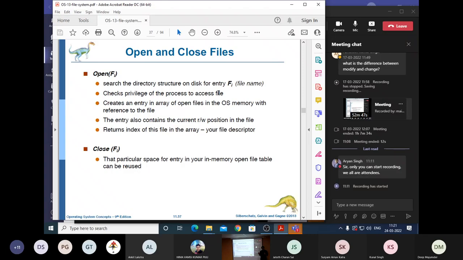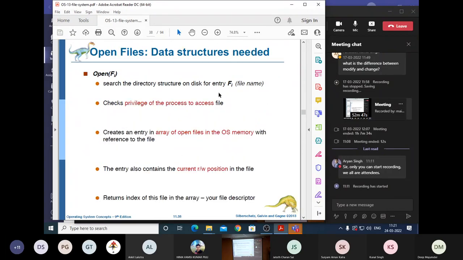Make sense? Good. Now let's go deep into it, because these things actually require overhead, again data structures, for how they are implemented. Essentially, you need a couple more data structures for making this open happen, because this is just a bookkeeping operation for bringing the correct directory structures and file pointers to memory and then giving them to the process. So what are the data structures needed for each of the steps?